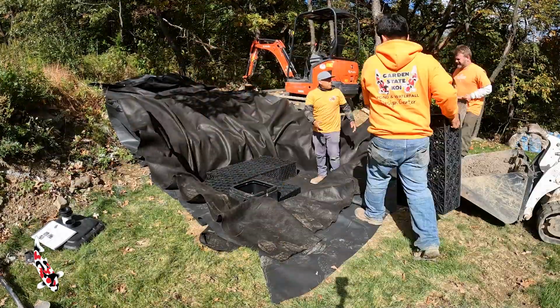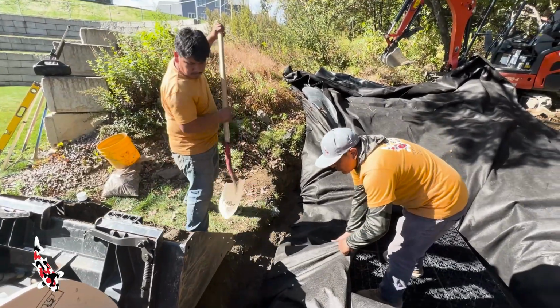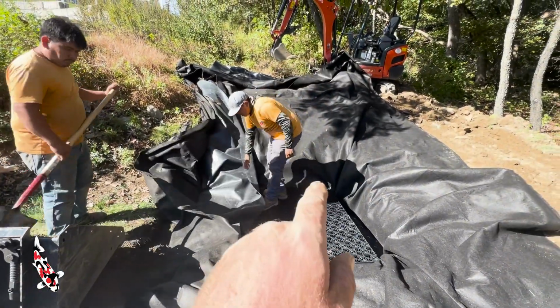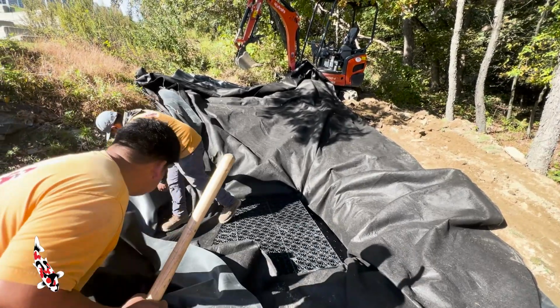We're at the point of backfilling the aqua blocks. We like to use sand. It gives a nice even compaction all the way around the basin and protects the liner also. You do this side, that side, and this side, and that side. We still got to finish up over here, but then the basin will be in and we're ready to rock the waterfall tomorrow.